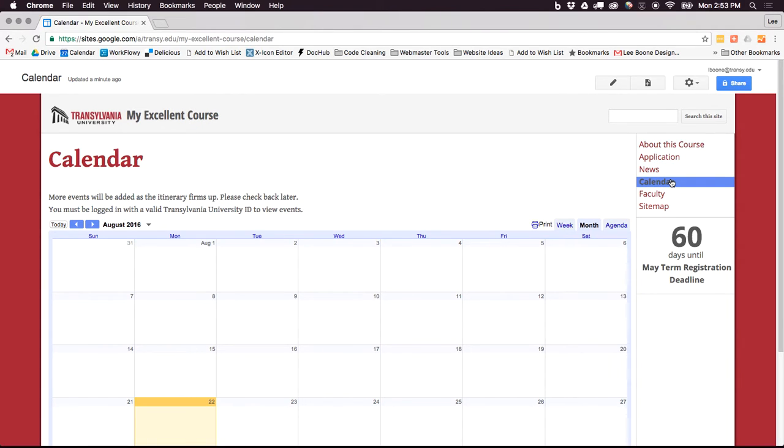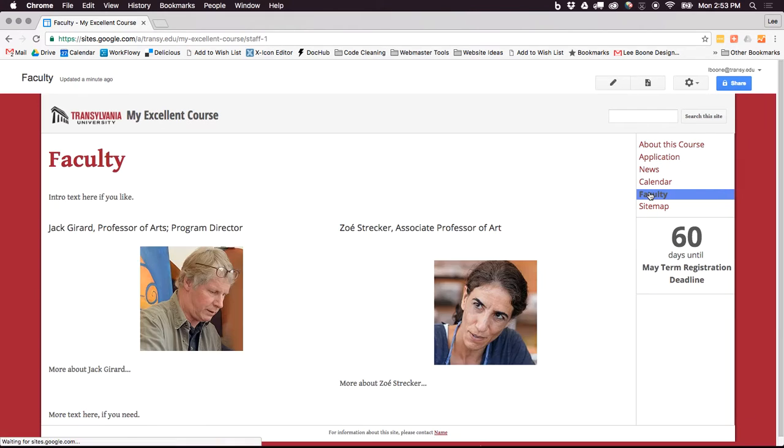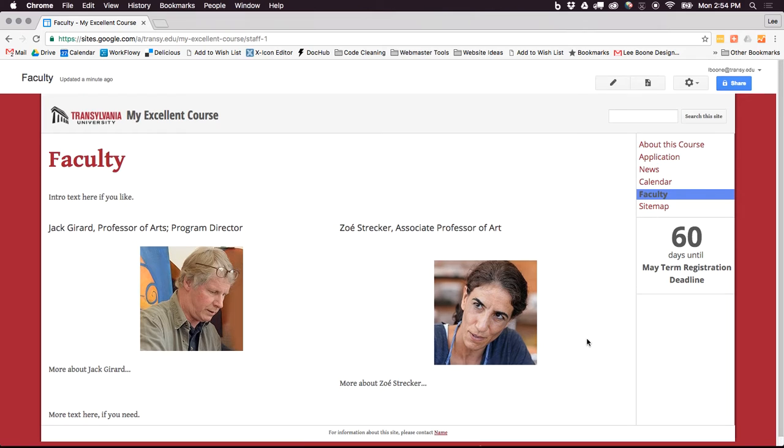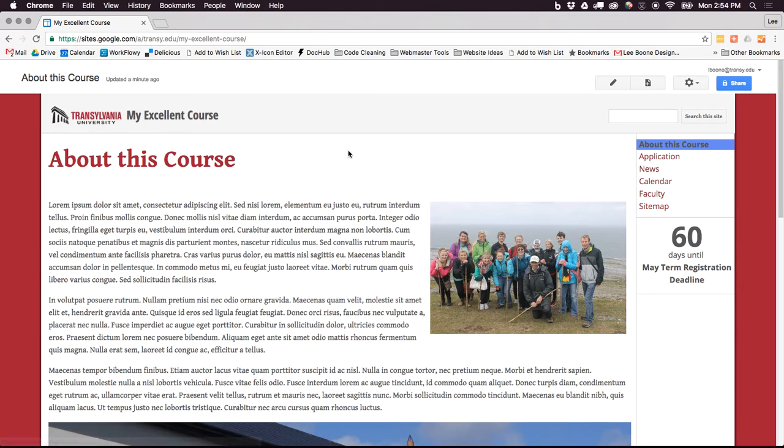You can basically embed a Google Calendar here, which is nice. And then if you are not Jack Gerard or Zoe Strecker, then you can change this page and add your photo here, and information about yourself. There's also a built-in site map and this little widget that does a countdown.